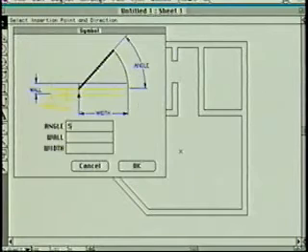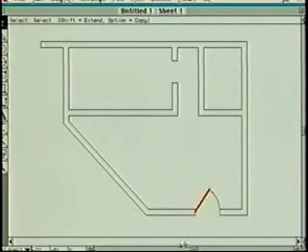So I say, all right, well, it's a 55-degree angle for the opening. We know our wall is 6 inches wide, and let's do a 28-inch door, and let's put it right there. And when I say OK, it goes in, and it also cuts the wall. So I have a smart wall in my door symbol. And then I can take this thing, and you'll notice at the top it says Option equals copy. So if I grab this thing and hold my Option key, I can move a copy over to there.